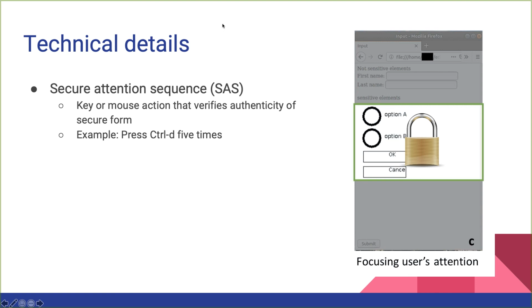And finally, the overlay is protected with a secure attention sequence. So even if the attacker imitates the overlay, it will not be able to activate unless you press the key sequence. The paper doesn't really say how the user knows the sequence, but the sequence is encoded in the QR code, and that sequence activates the form and prevents the user from entering the form when they're not supposed to.